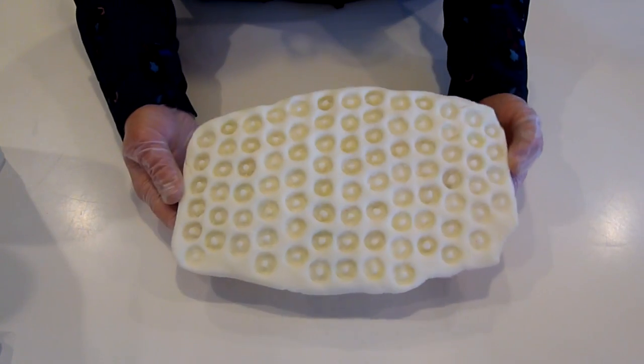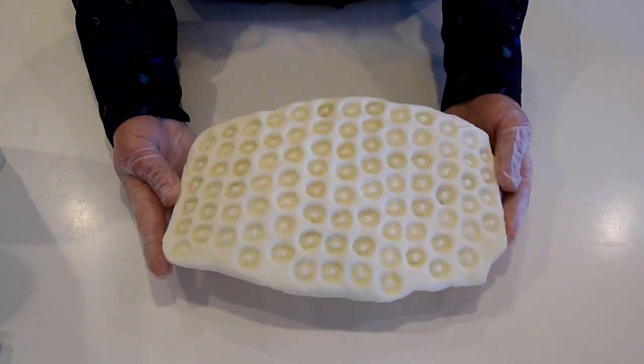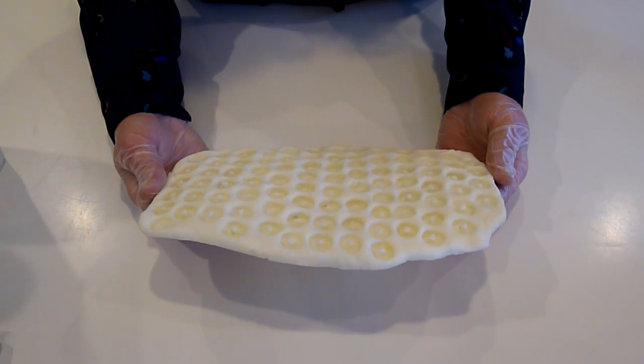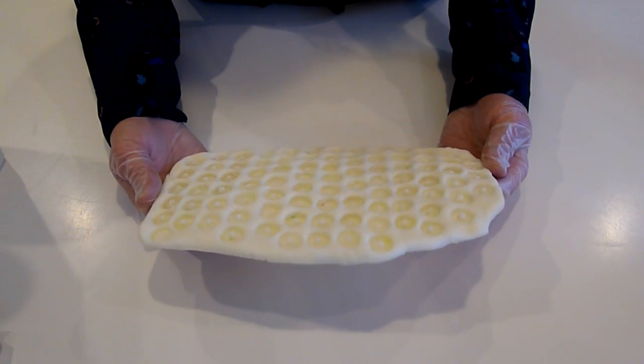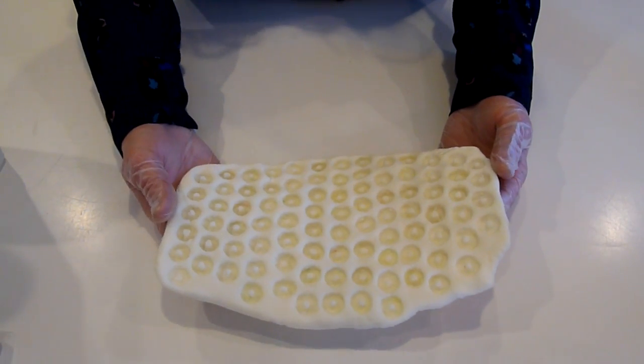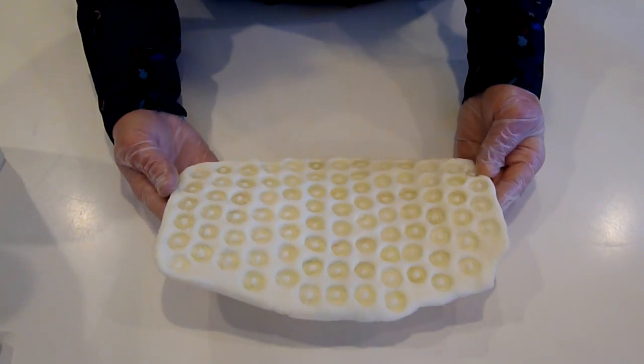So anyways, I hope this helped. I hope you guys make one. If you make something else, tell me what you made, because I haven't thought of what else I could make with one of these. And I still have one tube of silicone left. So I'm raring to do another one, just don't know what to do it with.